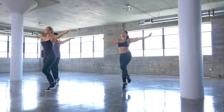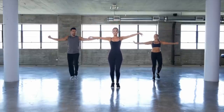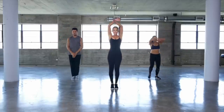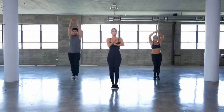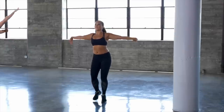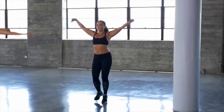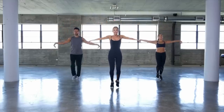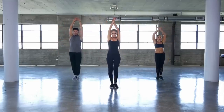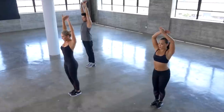And open, and down. Now this is the tough one. We're gonna jump out. Out, in, open. Now watch Anya, if you don't want to do a jump, she's doing the modification where she just steps out and in, but this is great for your legs. Open, and down, good. Open, lunge down, up, open, and down, there, open.